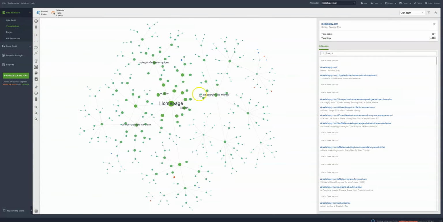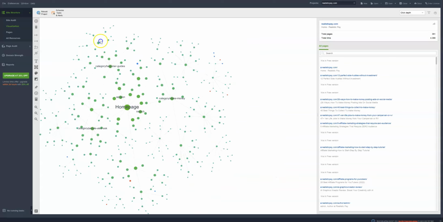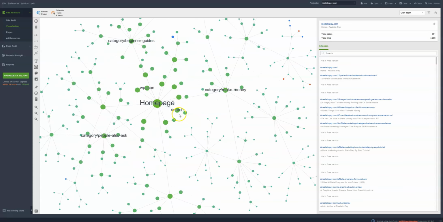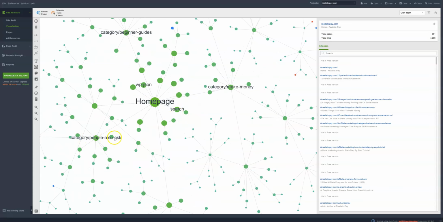Visualization of the site. This is pretty cool for a desktop application. They've got some pretty cool stuff. We can come through and look. We have a category, people also ask. We have a make money category right there. We have a search bar for our site and how many links to the page. That's really cool. You can come and look at this right here. And then you can go in here, and this is one of my big categories, just make money. 171. Looks like links from page 44. And so you can kind of look at and see what pages.